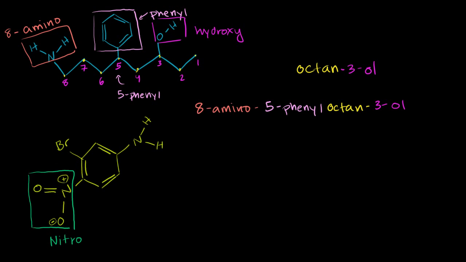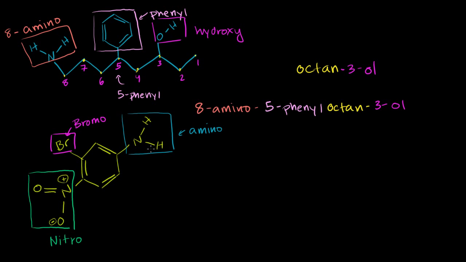We, of course, have a bromo group that we've seen many times. That is a bromo group. And then we have an amino group right here. So this is definitely an amine. This is an amino group right there. And out of these three groups, the amino group is definitely the highest priority.